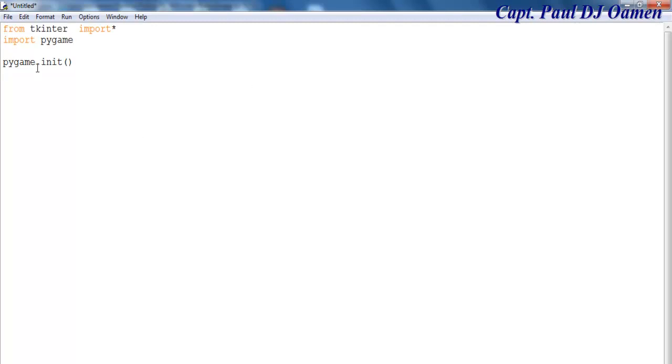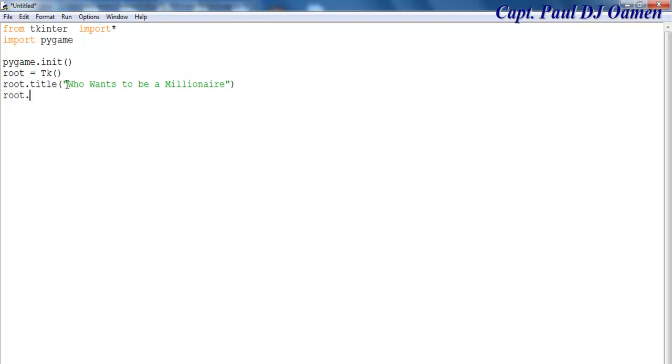So the next thing I want to do is give my program a name. It's going to be called root, and let's say root equals tk. Then we have root dot title, and what would be the title? If you have a guess, Who Wants to Be a Millionaire, that's correct. There we go. Alright, the next thing we want to do is define our geometry.